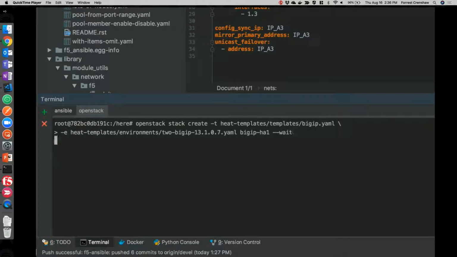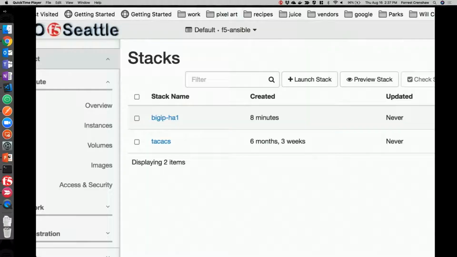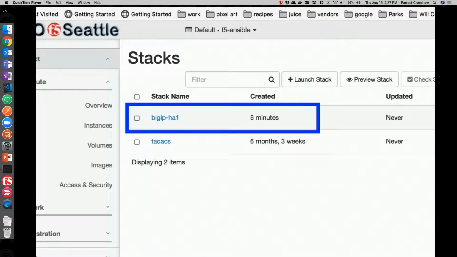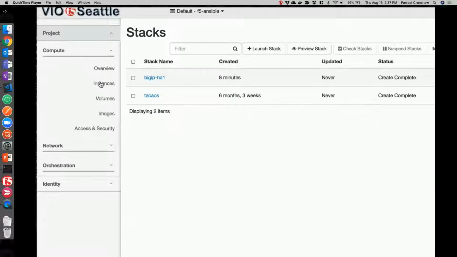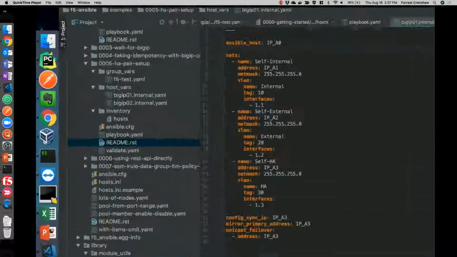I'm going to go ahead and create some big IPs in our environment. I'm using OpenStack just because that's what I have available to me. It's irrelevant really what your infrastructure is. And so I'm going to just create a simple heat stack here that has 2 big IPs in it. And these ones are running 13.107. But the modules don't really care. Our Ansible modules support everything from 12.0.0 beyond, unless it specifically calls out something that doesn't exist.